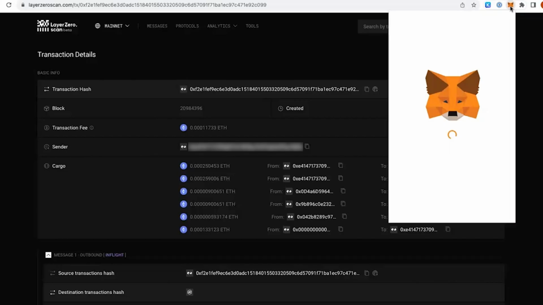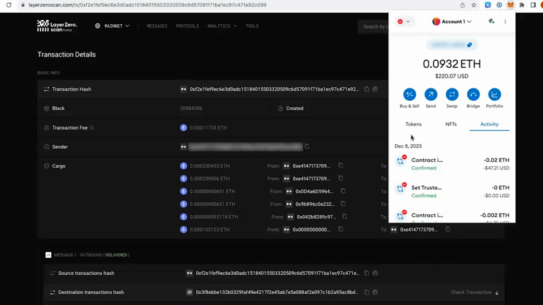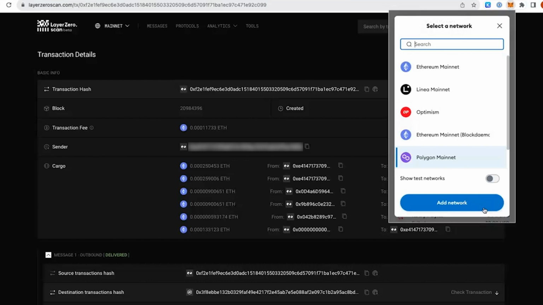Finally, we need to verify that MetaMask, our cryptocurrency wallet, is properly connected to the Optimism and Polygon networks. MetaMask will facilitate our transactions on the blockchain. Ensuring this connection allows us to deploy our smart contract to the Optimism network and interact with it. It's vital to check this connection to avoid any transaction issues during the deployment and testing phases. Additionally, we need to ensure that our Optimism account is sufficiently funded with ETH to pay the transaction fees for deploying and configuring the smart contract. If you haven't set up these networks in MetaMask, you can click the Add Network button to do so.